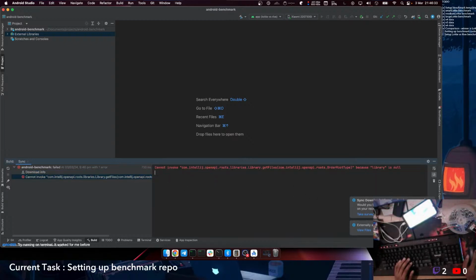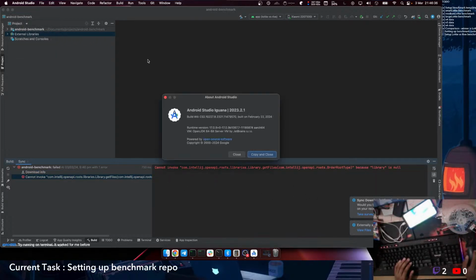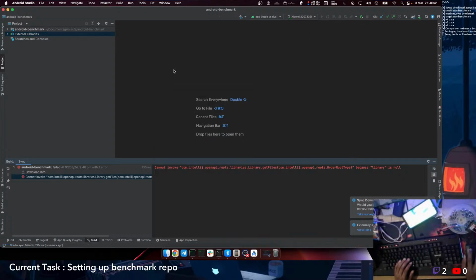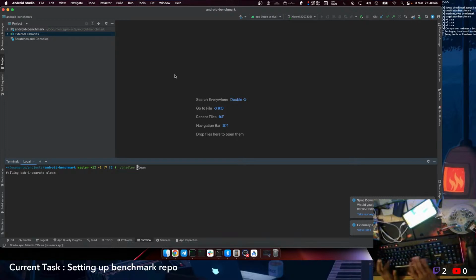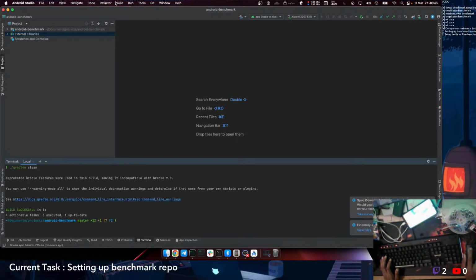Okay. But this is a different issue. I don't know why this is equal to latest table. Why this error? Should I try to clean from the terminal and rebuild using this option? Let's see. Let me see if it works or not. Otherwise, we will try the terminal one.